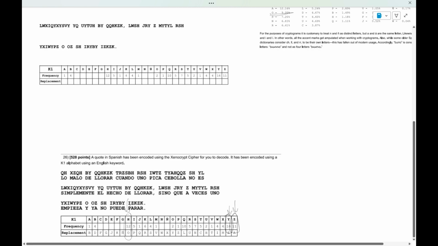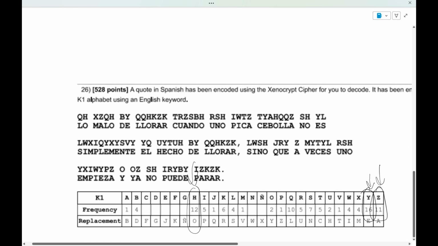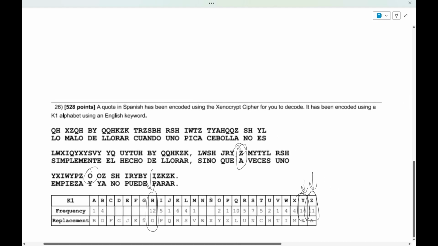Another thing is that you see we have a Z, which is a single letter, and an O, which is a single letter. And so the only two single letters that could be there are A or Y, which we've mostly seen. And so if you would have taken a look at the frequency, you would have seen, well, O isn't that common, but Z is, so Z is probably an A, and O is probably a Y then. Okay, so hopefully that was easy for you guys to figure out.